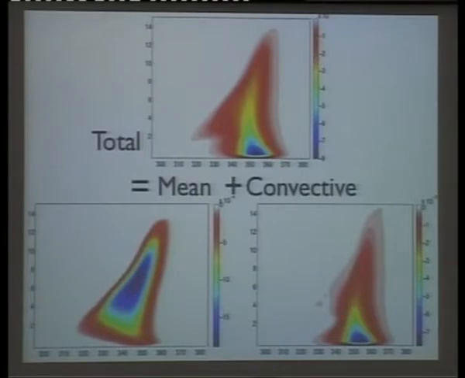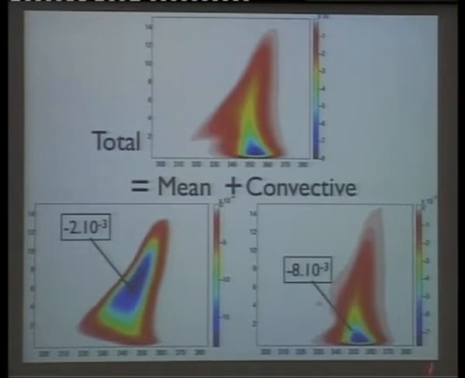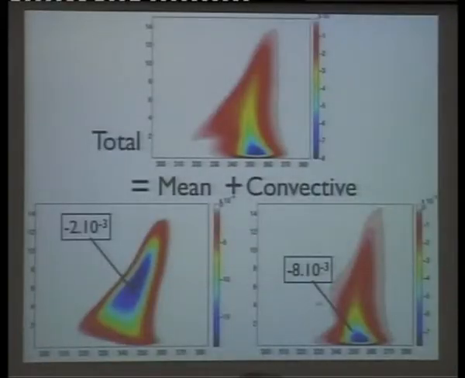One thing that is important to remember whenever we talk about the circulation and the global circulation is the magnitude of this. The mass transport associated with this global scale is about 2×10⁻³ kg per meter squared. The circulation associated with convective scale is 4 or 5 times larger. So whenever we discuss a large-scale circulation, it's always important to remember that whatever large-scale circulation you're looking at, averaged at the scale of a GCM, it's only a tiny bit of what the atmosphere is doing. It's actually a very small portion.